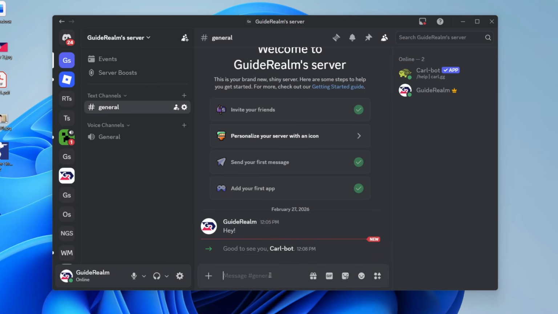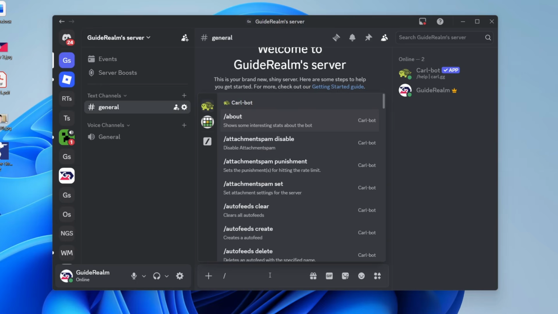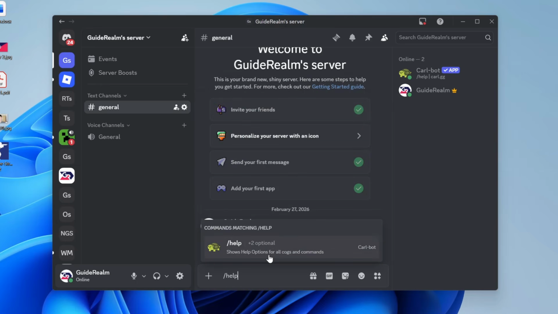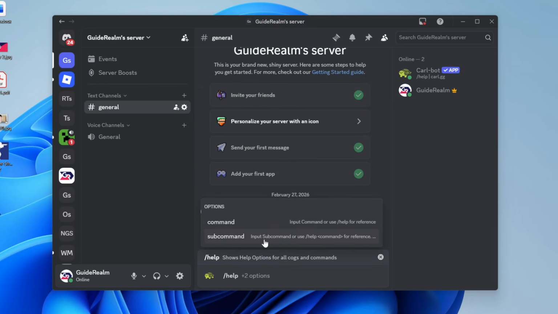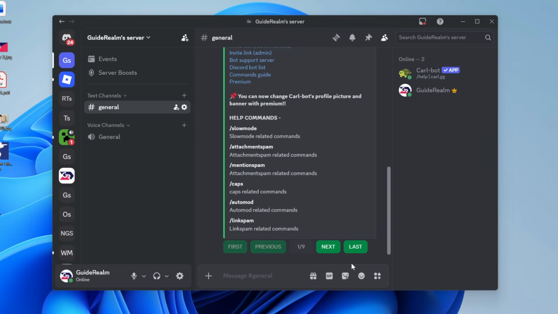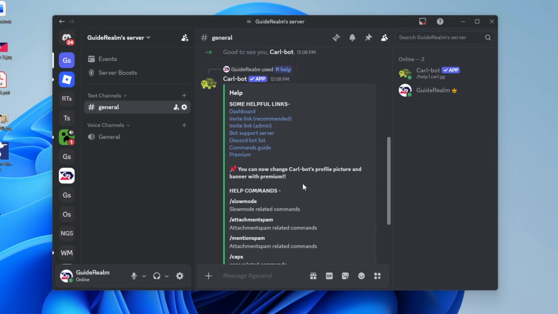Now you can go and press slash and we can go and start using the commands. For example, help is going to be really useful. It'll give us some common commands we can use. So let me just go and press enter there like so, and it'll then go and give us some info about it. As you can see, you can go to the dashboard as well. Often bots are going to have their own sites.